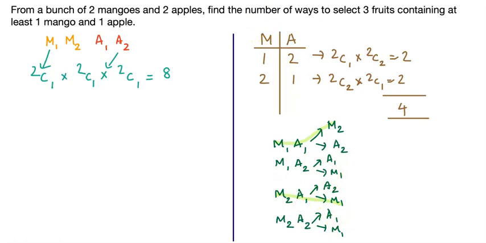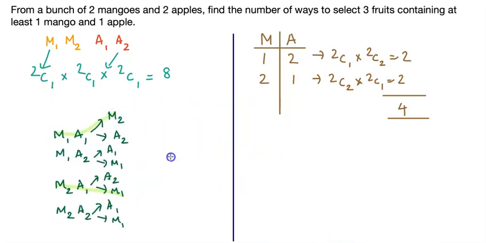And maybe I should have done this whole thing here. But isn't this actually what we just did when we did 2C1? Essentially you're saying you can pick either M1 or M2, then you pick either A1 or A2, and then of the remaining ones, you pick either one. And this is how we got 8 combinations, right? But now we realize that we are double counting because M1, A1, M2 is the same as M2, A1, M1.